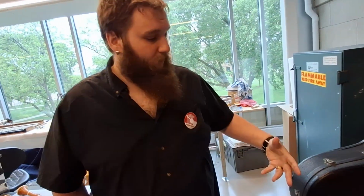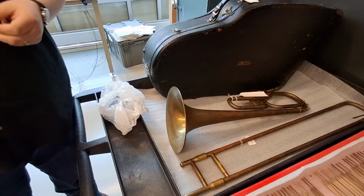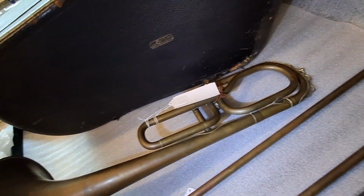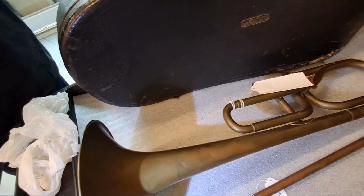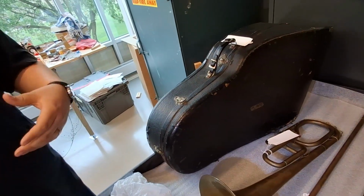So I actually know about this trombone specifically. This one was made in Germany, but it was used in a Japanese World War II military band on one of the islands. The guy who brought it over traded it for a pack of cigarettes. He came over, traded it to someone else on another ship for 2 packs of cigarettes, I believe it was. Is that the case for it?